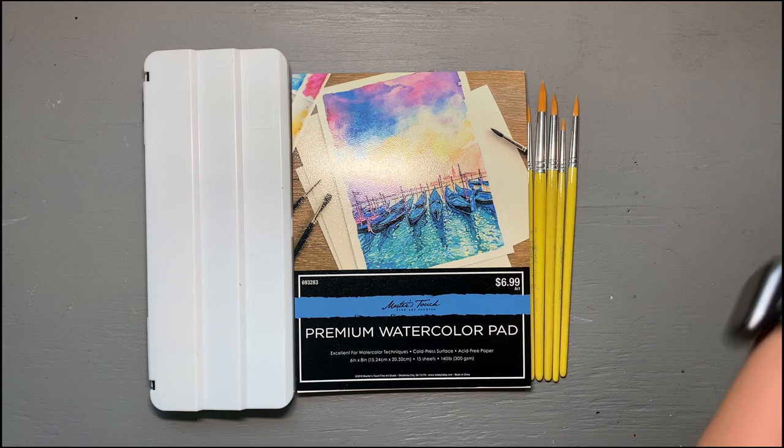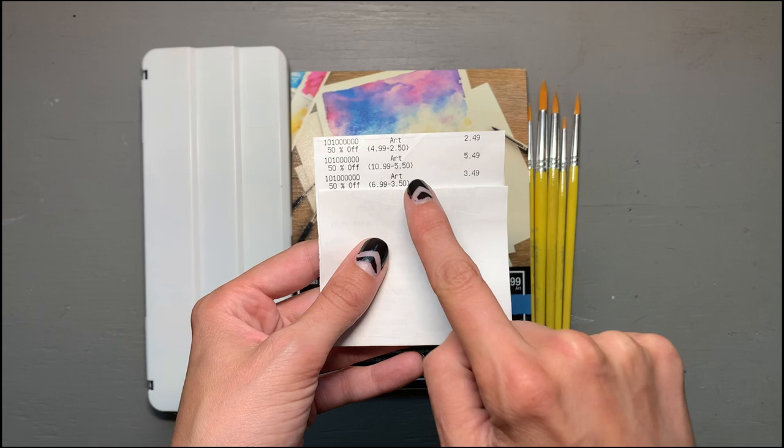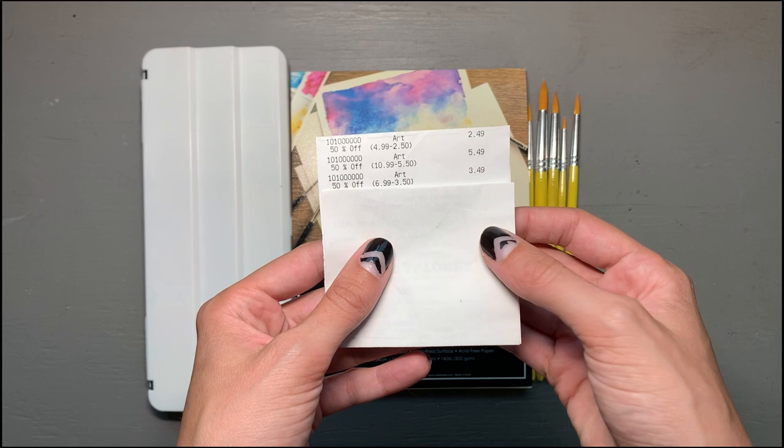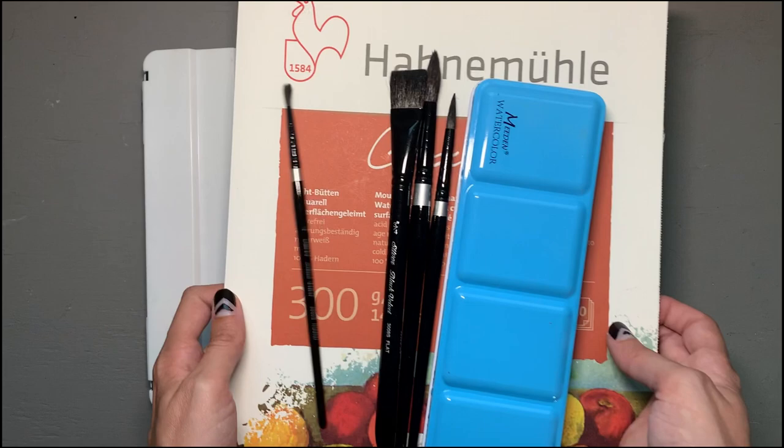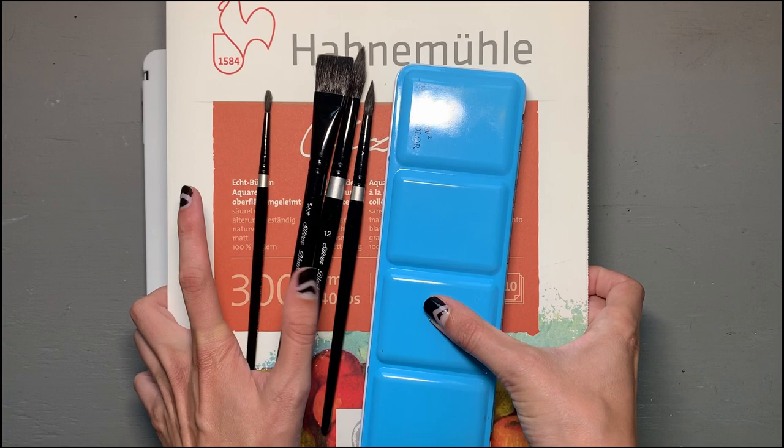Yes, so all of these art supplies were marked at $4.99, $10.99, and $6.99, and then were marked down almost half off on each of them. So I got these for a bargain price, and I am going to compare all of these supplies to all of my expensive watercolor supplies, which I have here. So I have my Hahnemuhle paper block, I have my Sennelier watercolors, and my silver black velvet brushes, and we are going to compare the two.